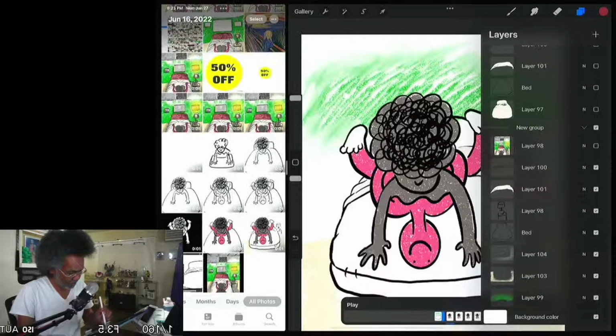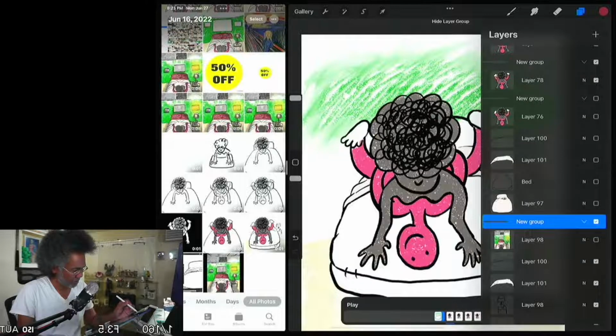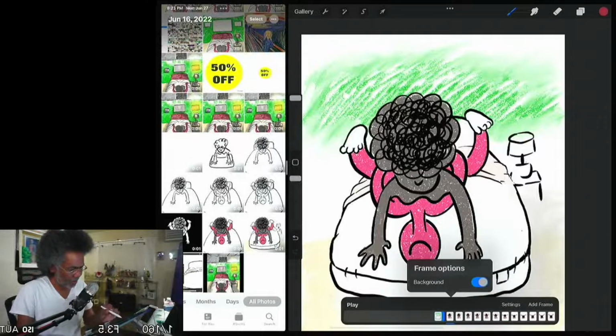So what I'm going to do, what I'm trying to do is I'm trying to get to the headboard of the bed, but his afro is blocking it. So I'm going to select on the foreground layer and turn off.